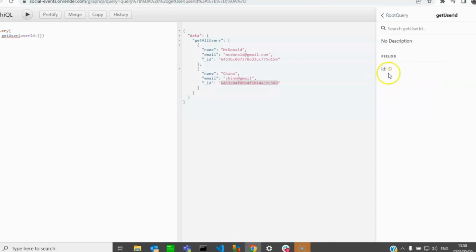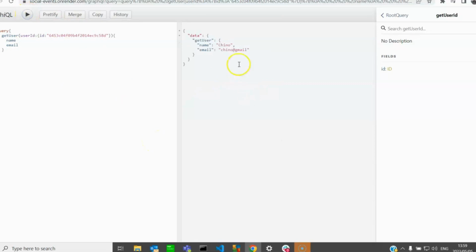What is user expecting? It's expecting an ID. Okay, so let's do that. Then we say name, and then email of that person. So we want only the name and the email of this particular user. Let's query that. Then it brings you only the detailed information that you want from the database.